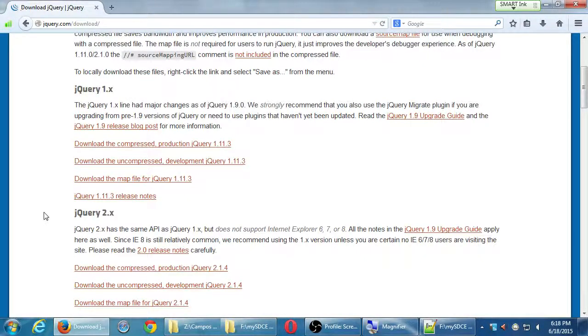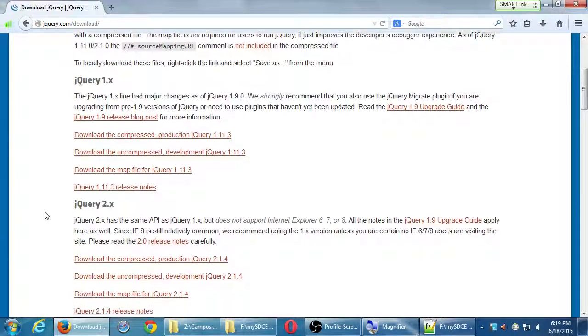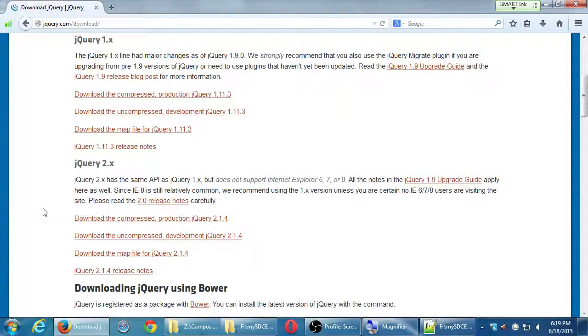Guess what? We're not going to target Internet Explorer 6, 7, or 8. If we have a web app, those people will be out of luck, but I'm not too concerned with that. Eventually, we are going for an Android app, where Internet Explorer 6, 7, and 8 does not exist anywhere online. It's a web browser for a computer. So we're going to use the jQuery 2.x branch. If you want full compatibility with older browsers, then you would stick with the 1.x branch. I don't quite care about the older compatibility, so we're going with 2.